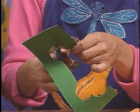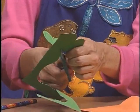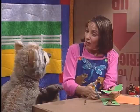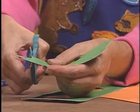Now, dragonflies' wings are very beautiful, not only because of their shape, but because of the way they glimmer and glisten. It's like the sunlight is bouncing off of them. Or like cosmic rays from aliens going bazing, bazing, bazing right off them. There's the basic shape of it, but to make that sense of the light coming through, I'm going to cut down through where I traced around the outside, and I'm going to trace the inside.